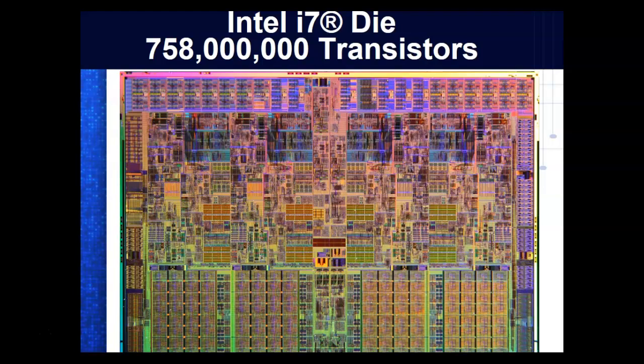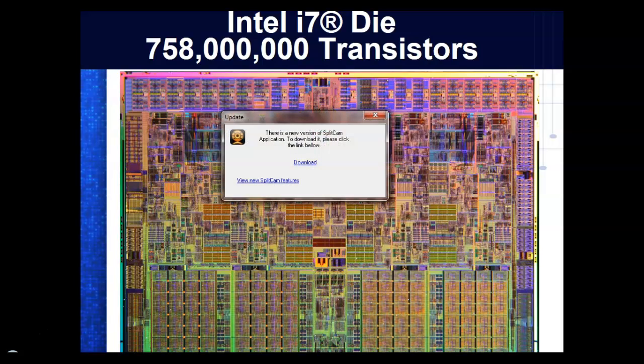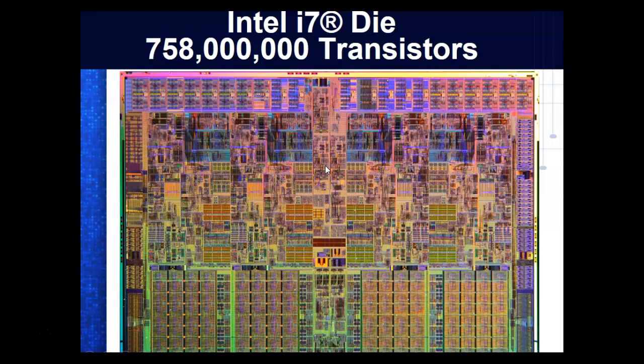But what they realized is integration was getting so small that they could actually take multiple processors and put them inside a single package, and we refer to those as cores. So now, I think the biggest one I know of is up to 8. But a core is a single processor, right? That's inside the same wafer.